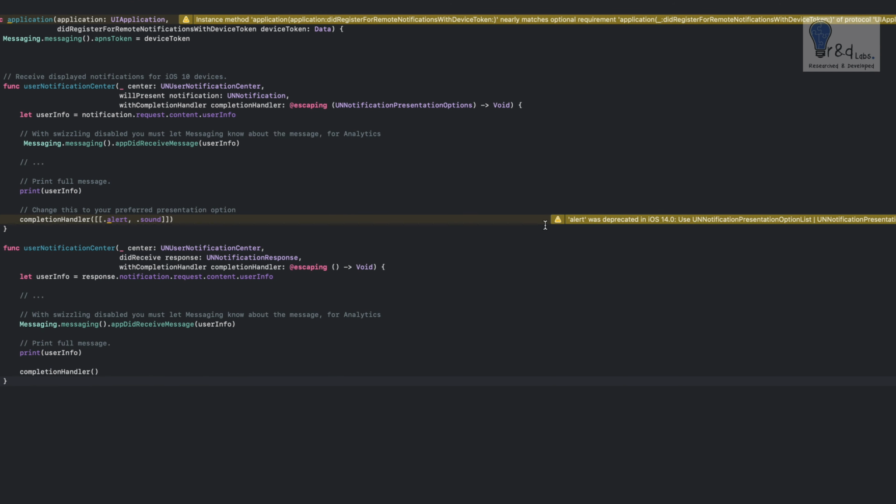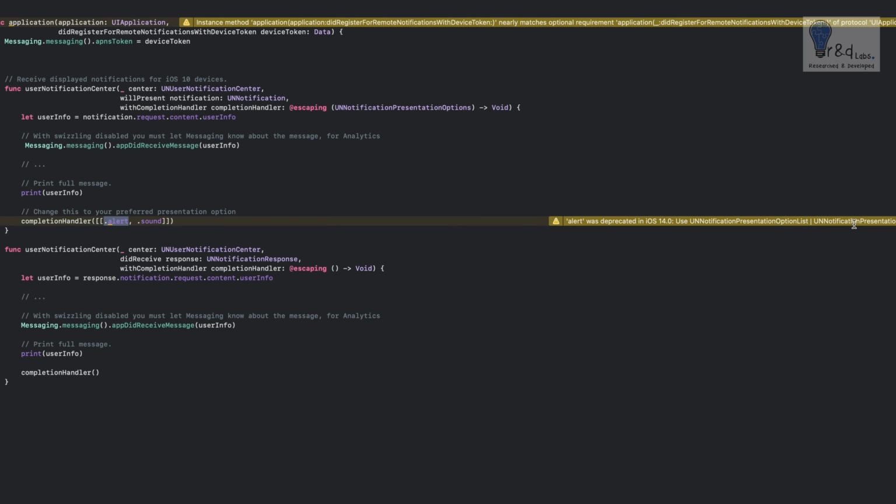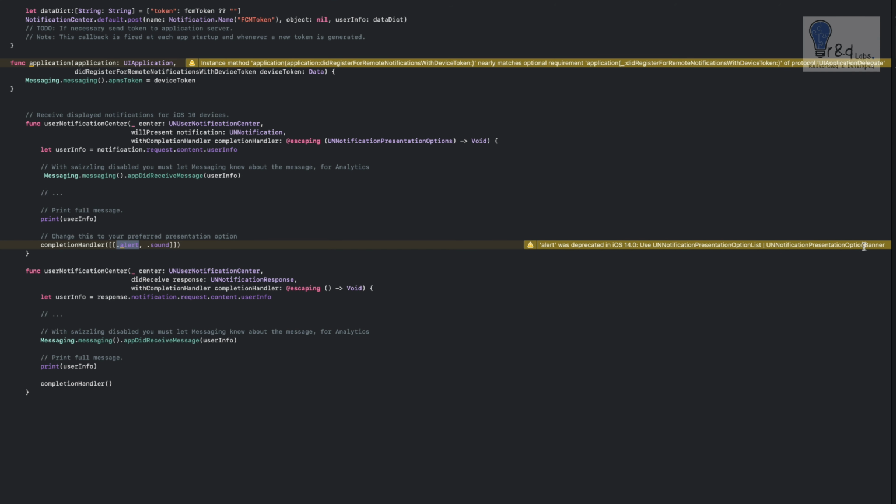Yes, there is one more warning message which I would like to change, and that is for the alert. What does it say? Alert was deprecated in iOS 14.0, so use the notification presentation options list and banner.